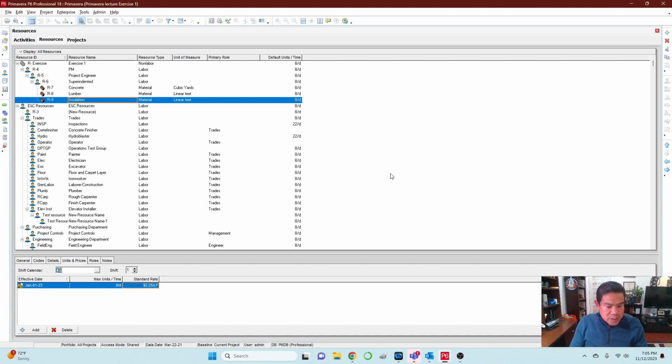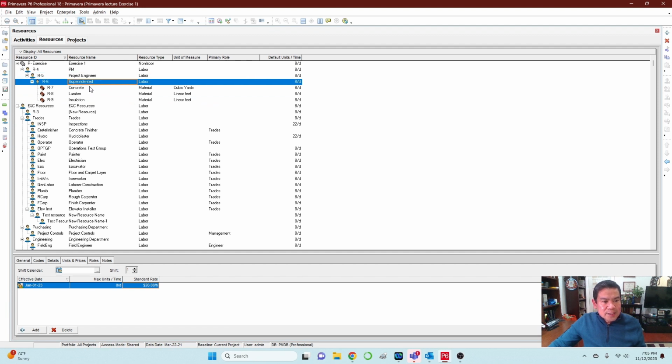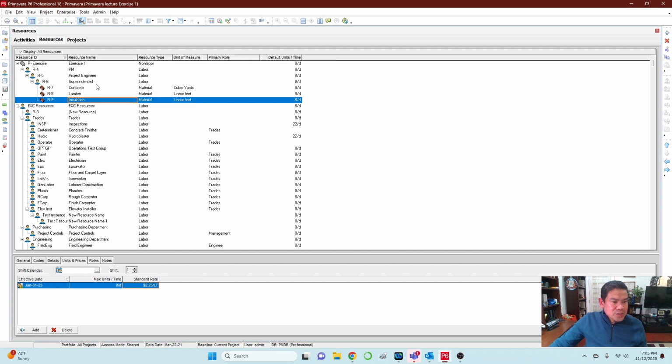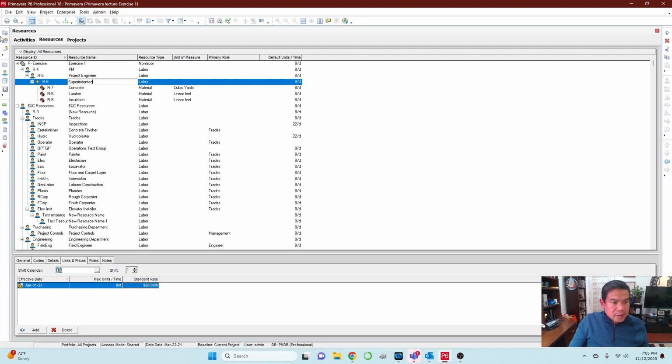So again, just for the sake of illustration and how you build up your resources, I just added the PM, the project engineer, superintendent, and then concrete, lumber, and insulation. Let me correct the spelling for this one.